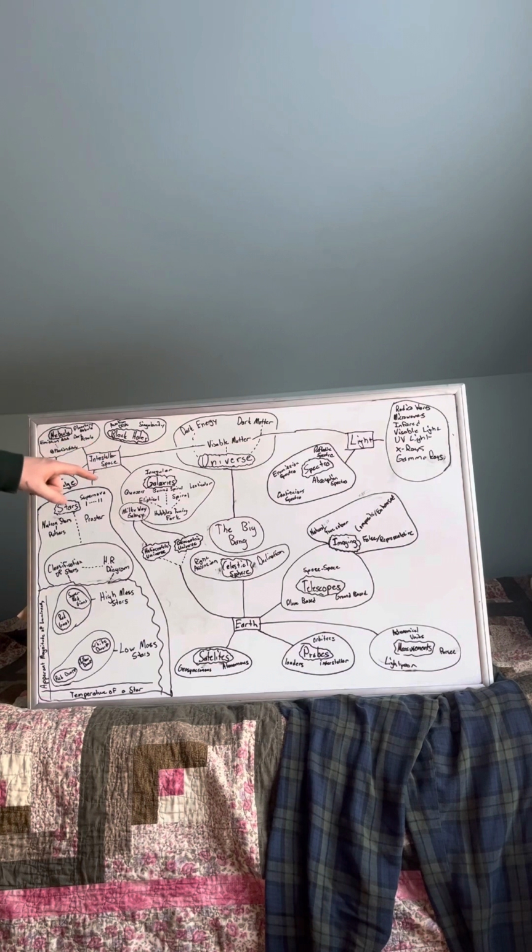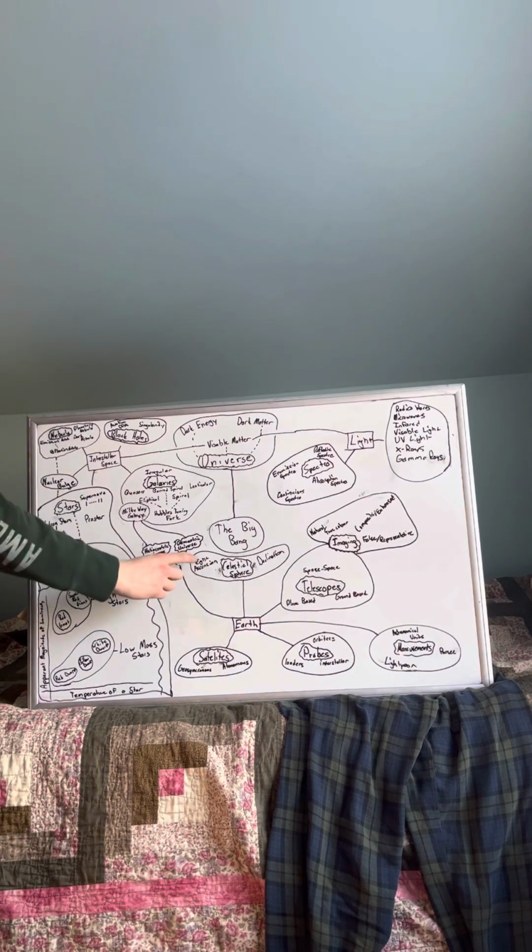Then over to galaxies. I have irregular, quasars, and lenticular galaxies just floating around. And then connected to Hubble's tuning fork are elliptical, spiral, and barred spiral, because when Hubble created his tuning fork, those were the three galaxies included. He didn't know what the rest of those were, I guess. Then connected to that, I have our own Milky Way galaxy. And on our way down to Earth, I stopped at heliocentric and the geocentric universe.